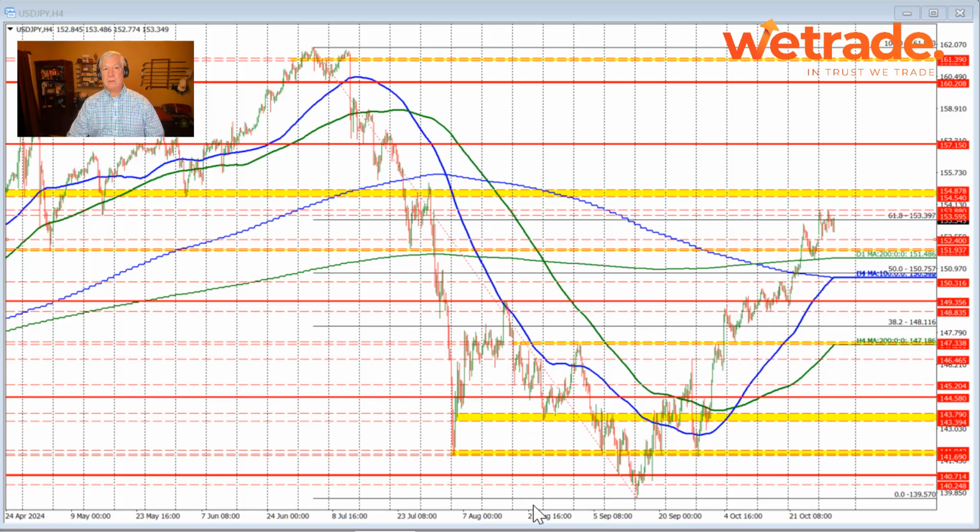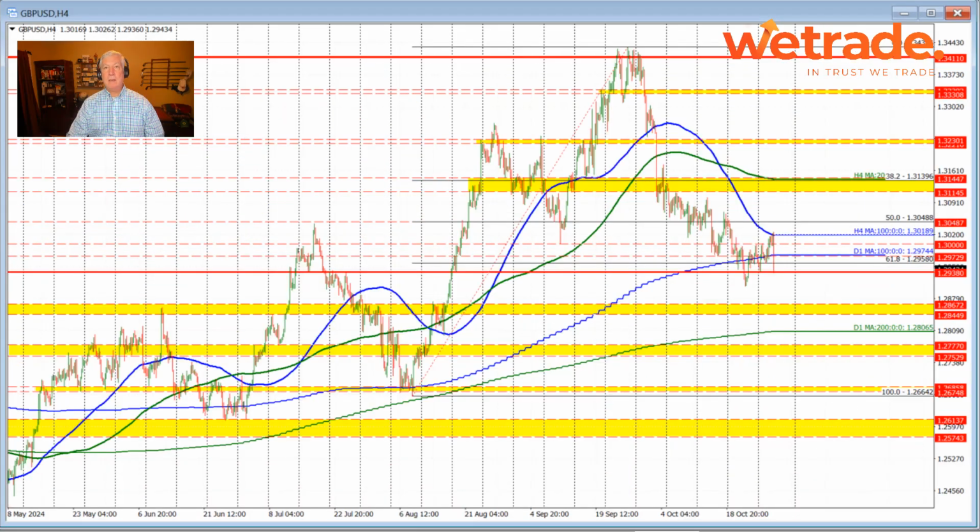Finally, let's take a look at the sterling versus US dollar. And again, we'll look at the 4-hour chart. And in trading here today, what did the price do? The price moved just above the 100 bar moving average on the 4-hour chart at 1.30189. It got above the 1.30 level as well. We did that yesterday as well, and we tried to stay above that 1.30 level and extend above the 100 bar moving average. Couldn't do it. The market quickly faded, and when we fell back below the 1.30 level, we started to rotate down, down, down.